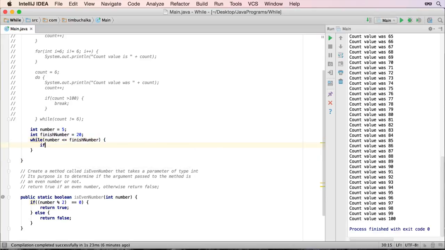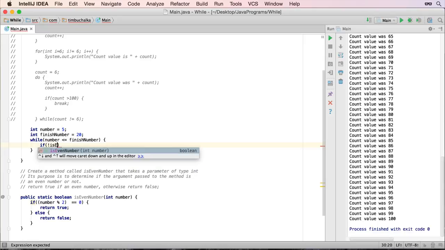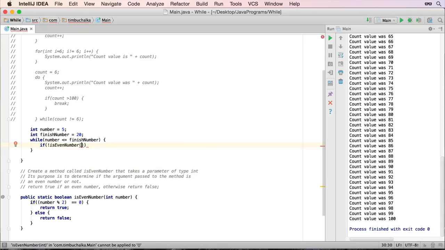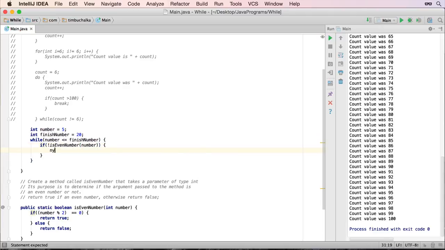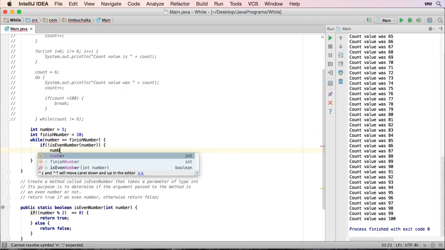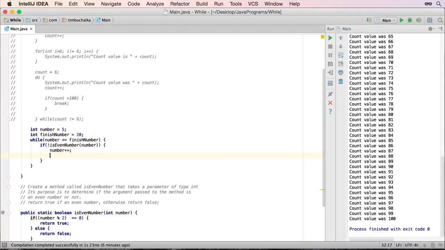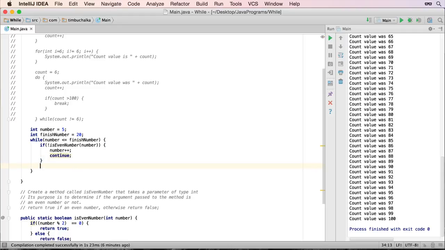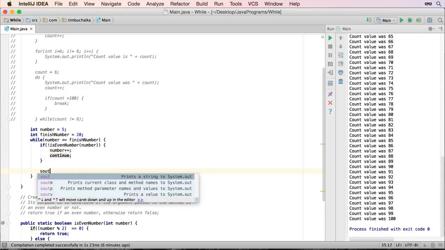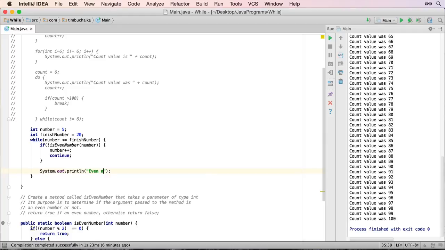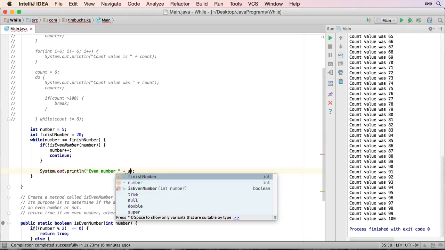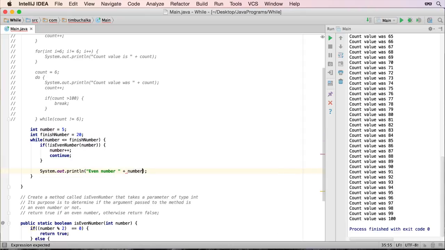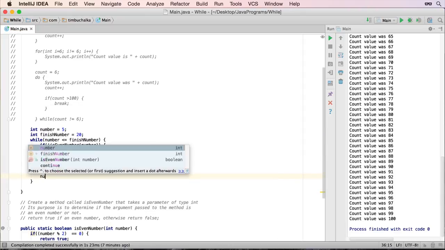Then we're going to type if not isEvenNumber(number), we're going to increment our count, our number. Then we're going to type continue, which is another keyword we haven't talked about yet. We'll come back to that. Down here, we're going to type even number plus number. We're also going to increment the number there.